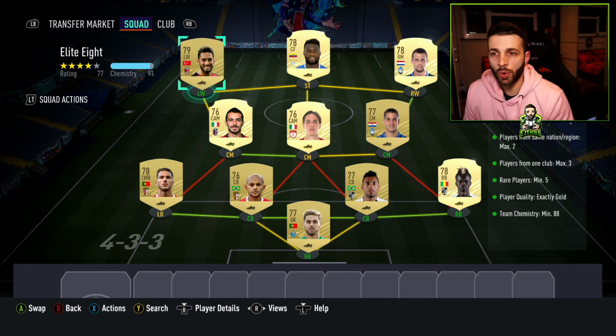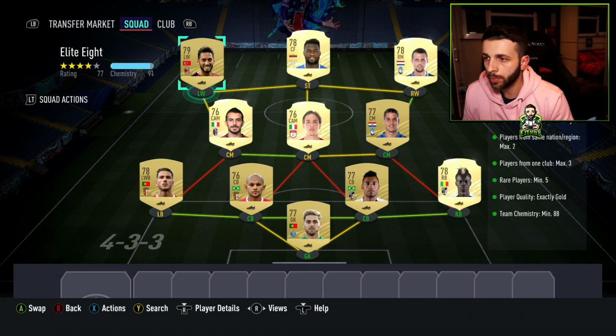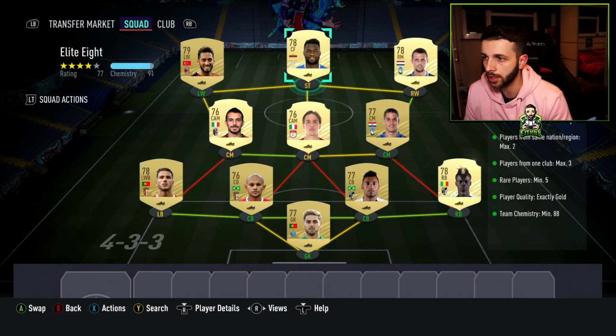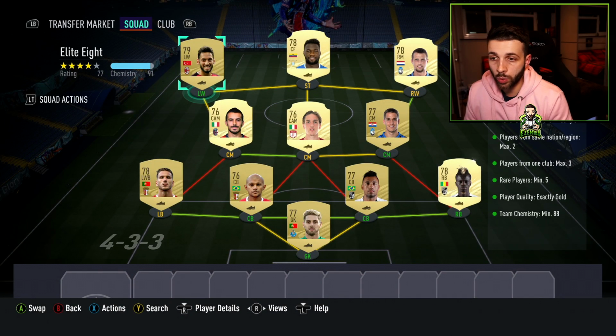Okay, so that is my last player. As you can see, there are just green dots underneath my webcam. That means they're all completed. The only players that weren't discard or 700 coins were the three rare players. This player I got for 750. There's one on the market, so I think someone accidentally listed him for the min price. And this player here, 800 coins. Apart from that, they were all 700 coins. So if you do the maths, it should come to about 8,000 coins roughly.